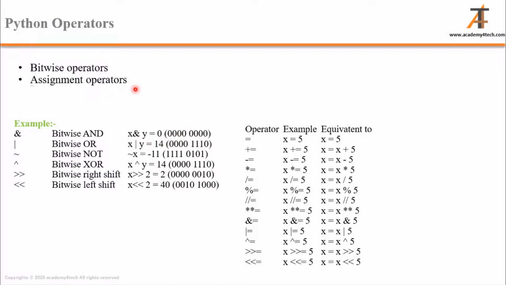Similarly, for the assignment operation, this is how we assign values to a variable. Here we have different methods of assigning values, and we can also do addition and multiplication during the assignment of the numbers. For example, x plus equal to 5 indicates x is equal to x plus 5. So you can use different shortcuts using assignment operators. So we can look at the program.